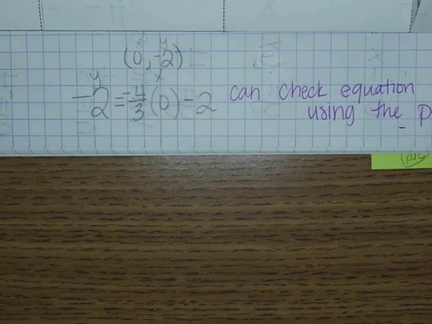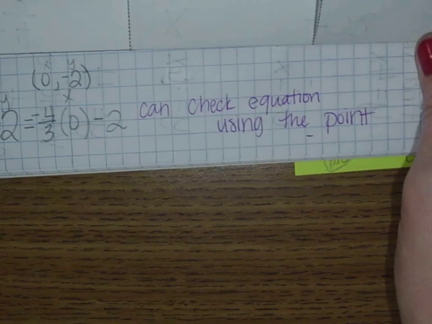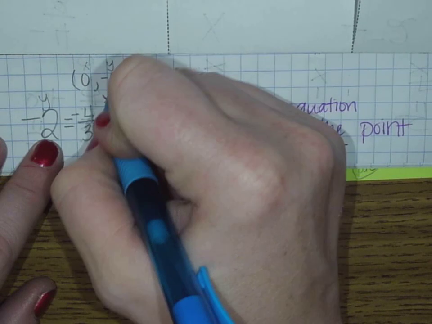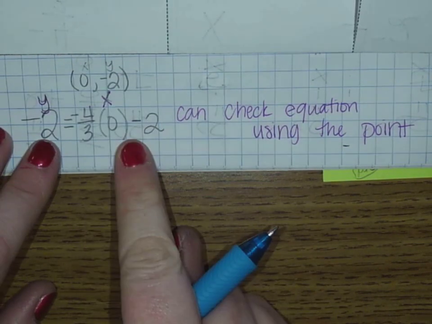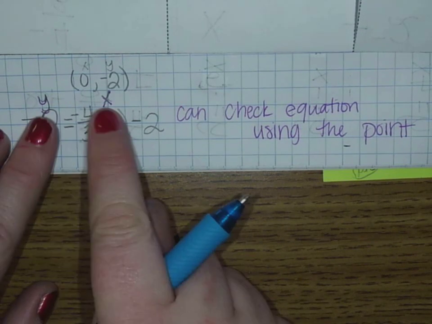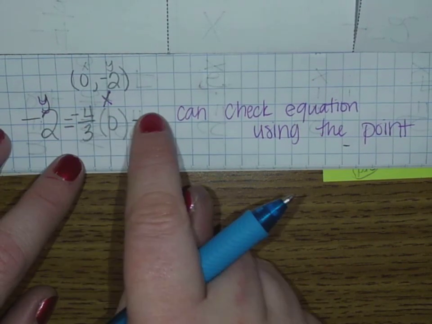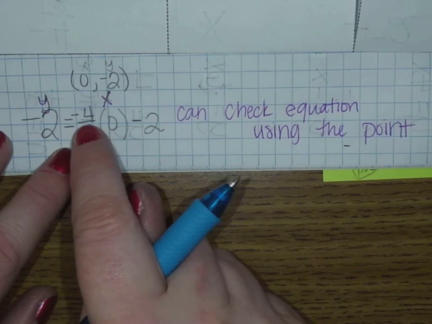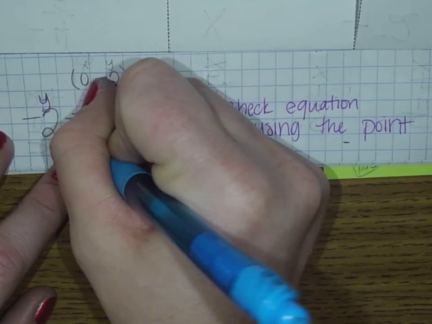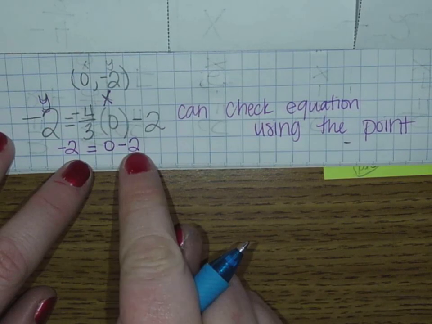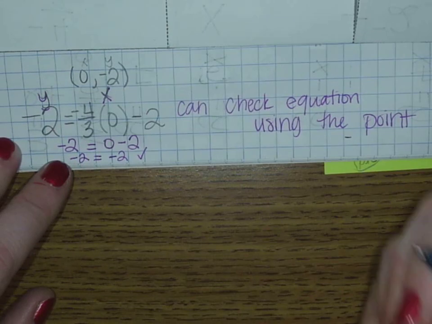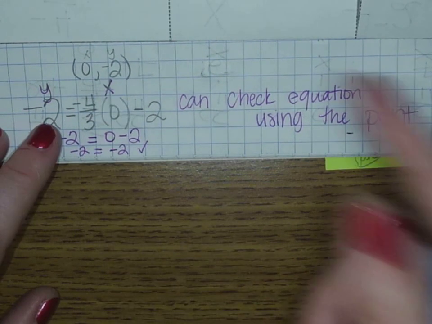So in most cases, you will never see it where the x and y value are listed. That's just if you wanted to check to see that your point or your equation was correct. You could plug in x value, you could plug in y value, and you could make sure that this actually gave you this answer. Well, if you have anything times 0, that would be 0 minus 2. So 0 minus 2 is negative 2. Well, negative 2 equals negative 2. So you can tell that you wrote your equation right.